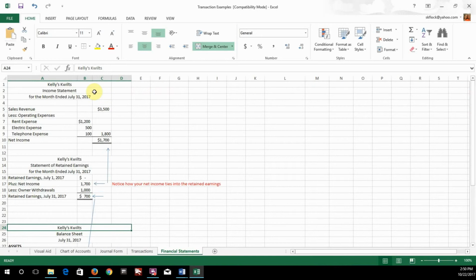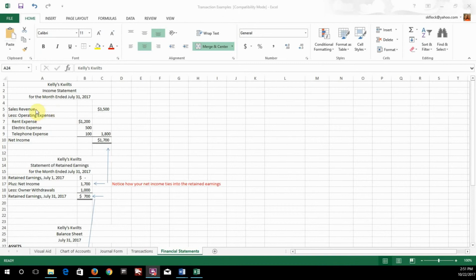The income statement. Notice the format for an income statement and how it is labeled. It is for a period of time. It could be for the month ended, for the quarter ended, for the year ended, etc. But this statement is only going to track data for a specific period. Generally, it's going to be your fiscal year. You can present these broken down into smaller increments, such as a month or a quarter, but the income statement is going to track the income information for a company for the fiscal year.